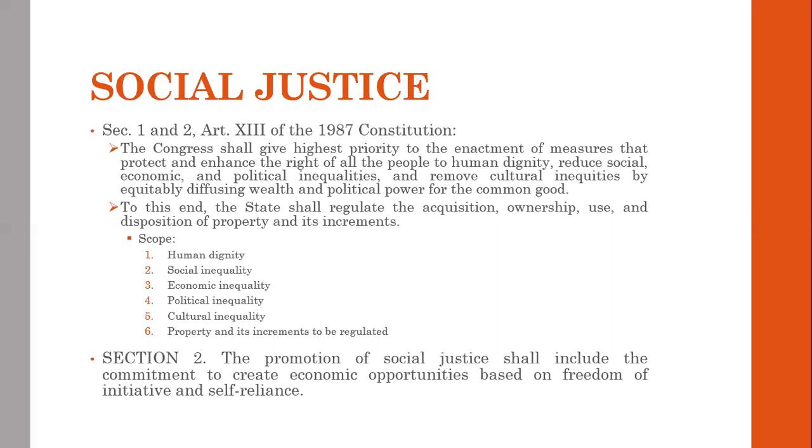So parang social justice means that yung wealth dapat hindi siya nakafocus in one person or in one group of people. Dapat distributed siya sa lahat ng mga tao. That is social justice. Section 2, the promotion of social justice shall include the commitment to create economic opportunities based on freedom of initiative and self-reliance.